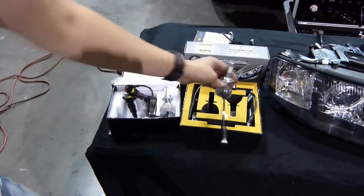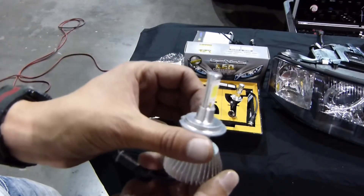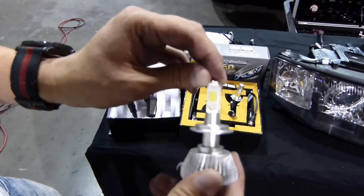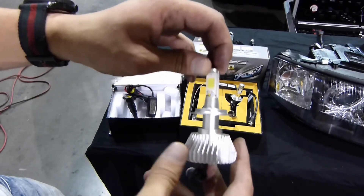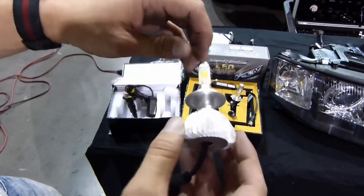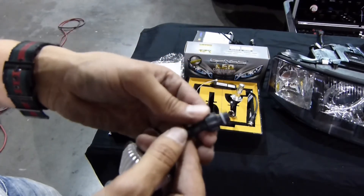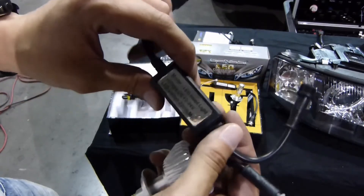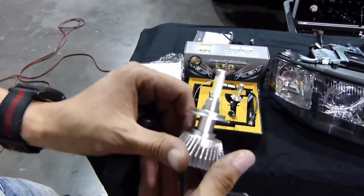Compared to the eBay kit we purchased, which is just a standard COB LED, it doesn't have anything to project — it's just an LED used in a flood pattern lighting setup. There's also nothing here to dissipate heat, just a wire going through the fins. The connector is just a cheap plastic one. It states that it has a ballast, but I think there's just a resistor inside — if you apply power to this light by itself, it'll just turn on because it's not very powerful.